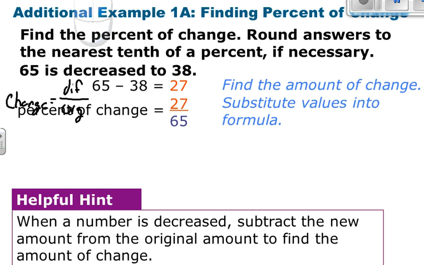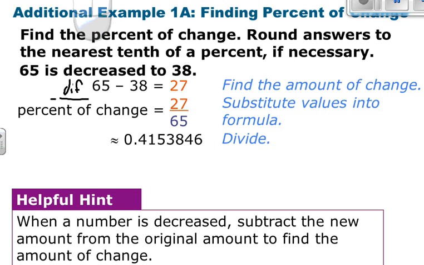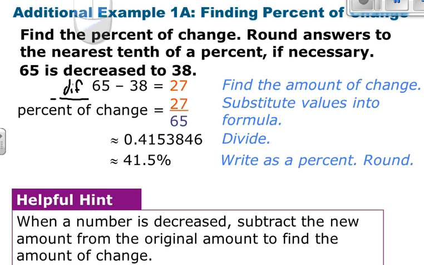So percent of change equals 27 over 65. We divide the two, and we get 0.4153 approximately, and so forth. Here's the issue a lot of us have. This is where a lot of people will stop. Well, our answer is percent of change. That is just a decimal answer, so we needed to convert that to a percent. And so that's 41.5. You can think about moving that decimal place over once, twice. So 41.5%. We don't need the other values because we're only doing a tenth of a percent.